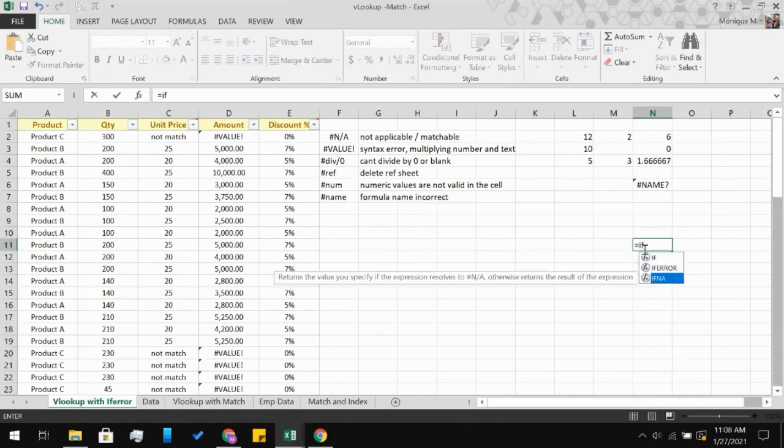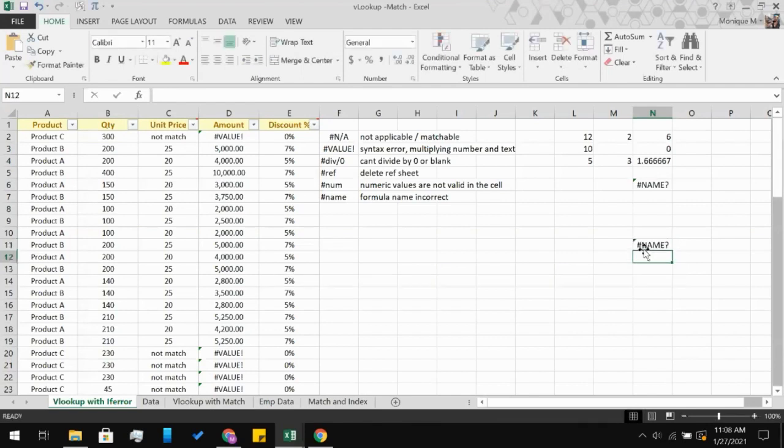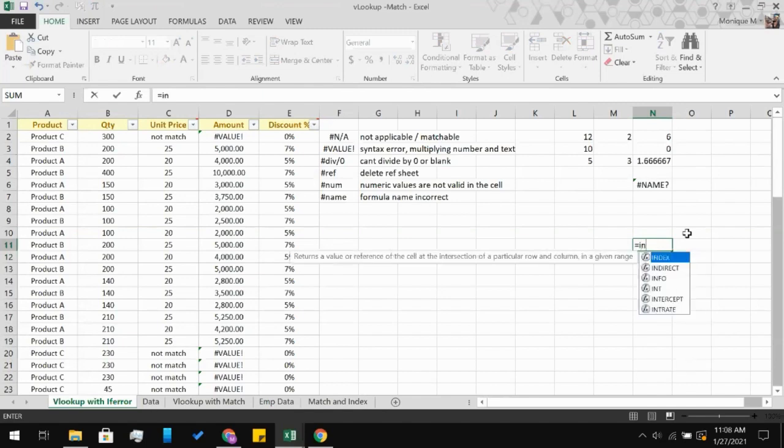It works the same. So you can try this. Apply in discount again, instead of IFERROR use IFNA. Let's apply on E2, before VLOOKUP.